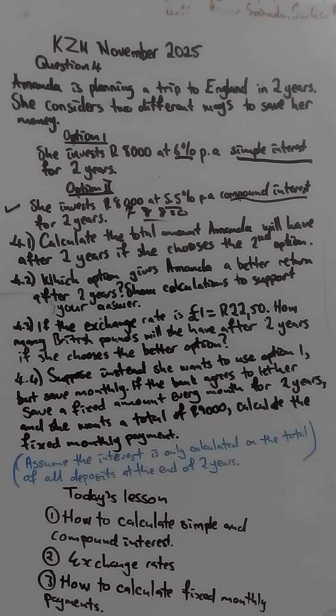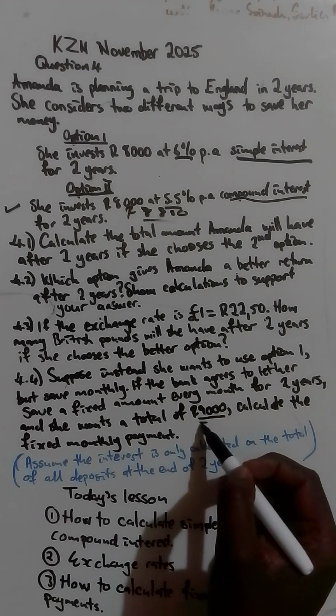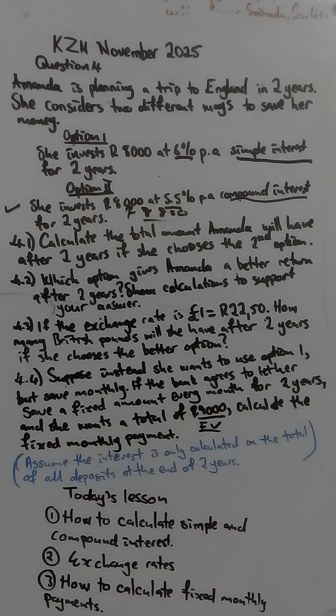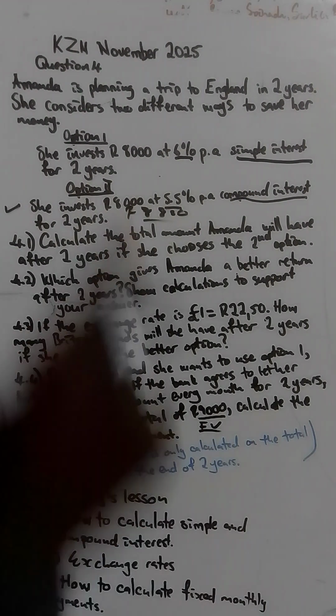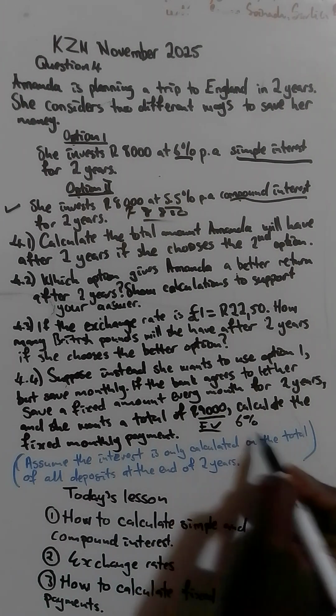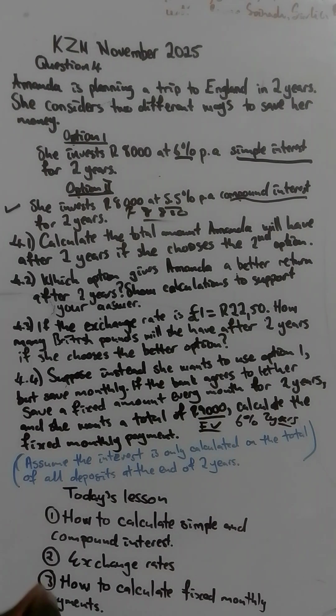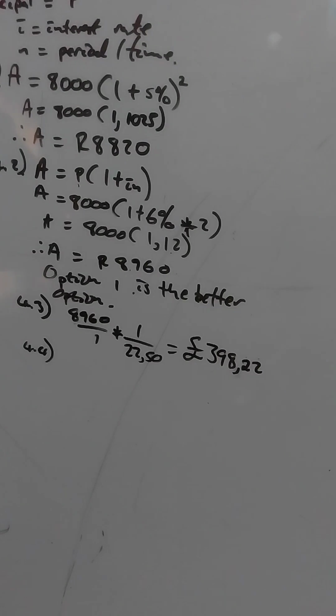So in this particular scenario, this 9,000 rands, we've been told that in the future she wants, after 2 years, she wants to have what? 9,000 rands, right? And what do we know? We know that on the first option, the percentage is 6%. And we know that the time is still 2 years, right? So what we do not know is how much she is going to be paying on a monthly basis, since she has made an agreement with the bank that she won't pay all at once the principal.